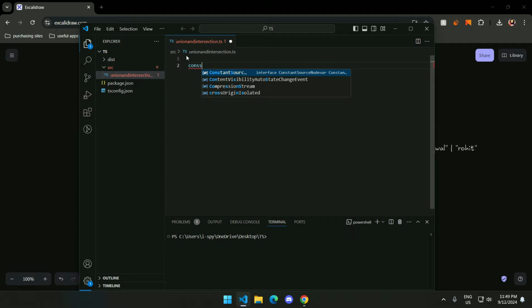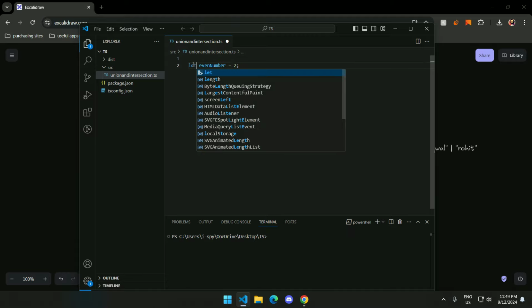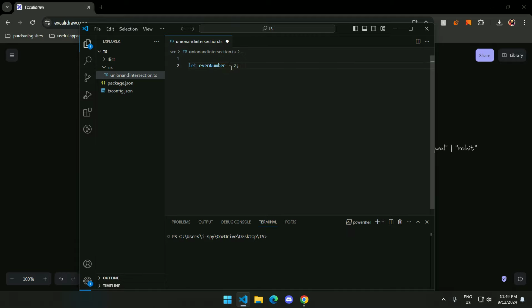I want to store a number, or I would say an even number. I can store 2 here. Let's keep let here for now. I can store 2, which is absolutely fine. But if I do even number 6, it is also fine. What if I try 7? As you can see, it is letting me, because that's normal behavior of TypeScript or JavaScript. You can store any value if you're defining it as number type. Right now, implicitly it is number type. It is letting you store any values.